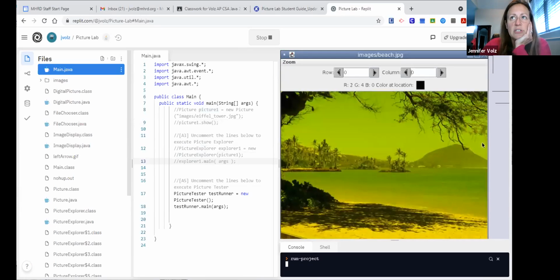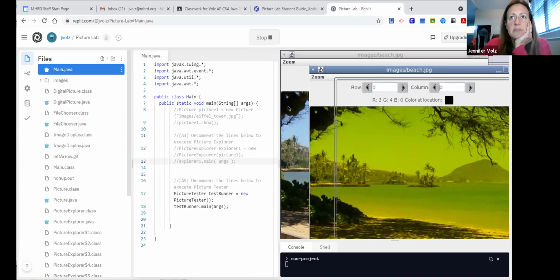Here's the beach, there's the 0 blue beach. It's basically gone through every pixel and set all the blue values of the pixels to 0.